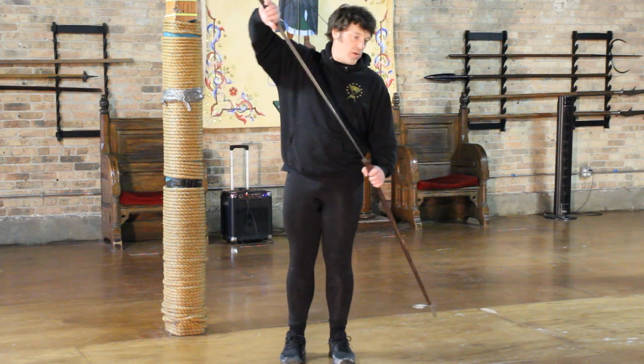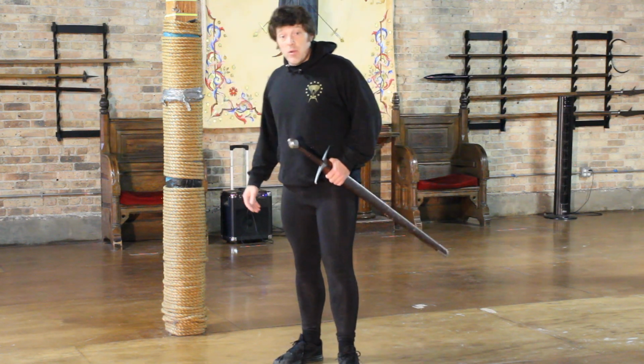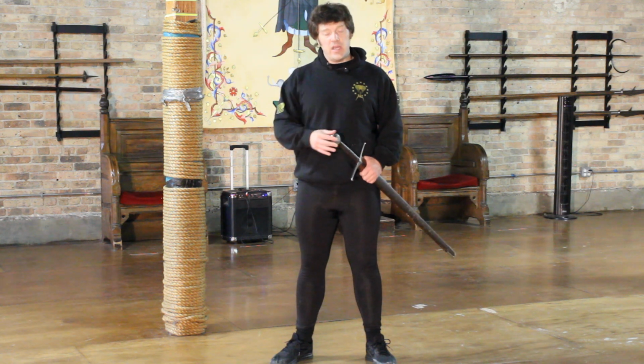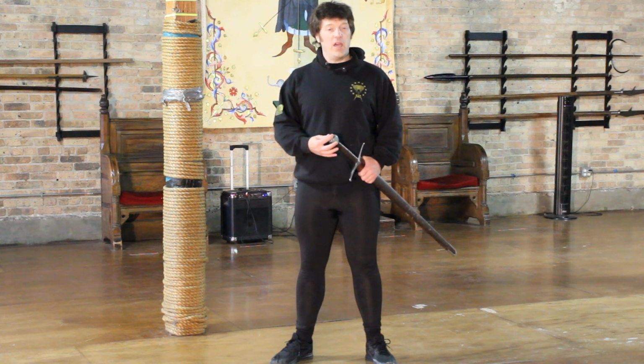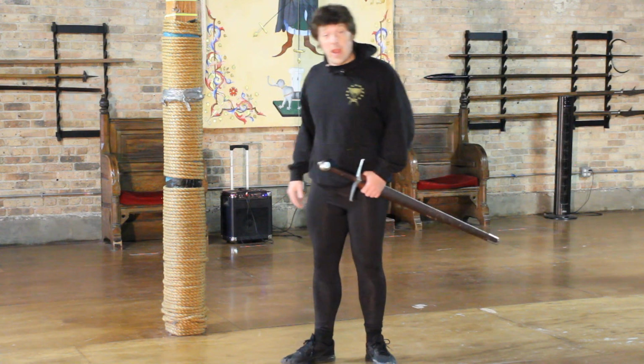Our lovely salute here is done as a sign of respect. Many schools have them. I won't dig into it too deep. But it's a nice cultural thing to have, and our school has one. However, it's also a practice tool.